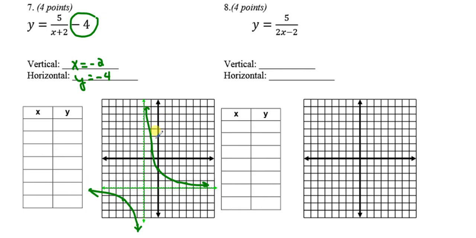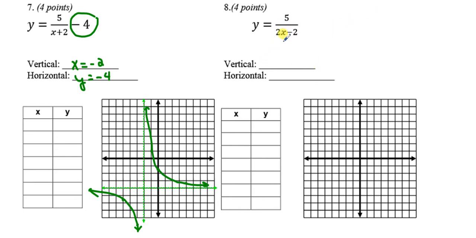And how steep and how close it gets to this middle part, that's where this 5 changes it. And remember, if that 5 is a negative, this gets flipped over. So this curve is down here, and this curve is over here. That's pretty straightforward. I know my graphs aren't perfect, but they are always going to have 2 parts, and there's going to be a vertical and a horizontal asymptote. If you ever want to know the range, it's all real numbers except y can't be negative 4. The domain's all real numbers except x cannot equal negative 2. Domain is whatever x can be, and range is whatever y can be.